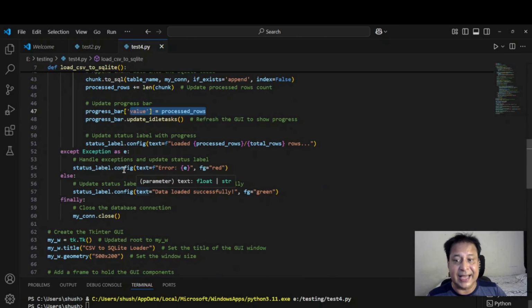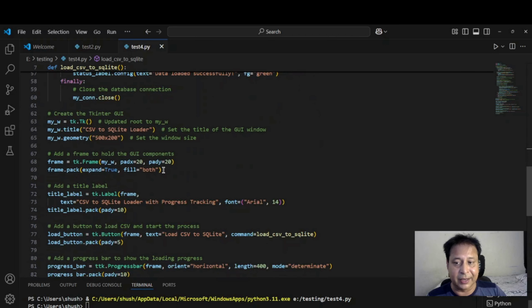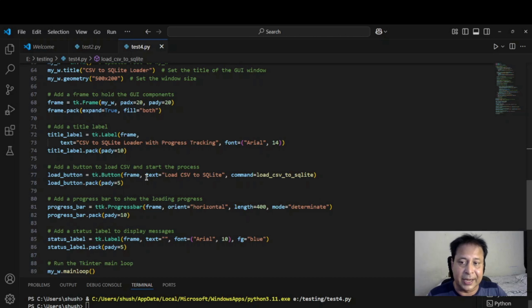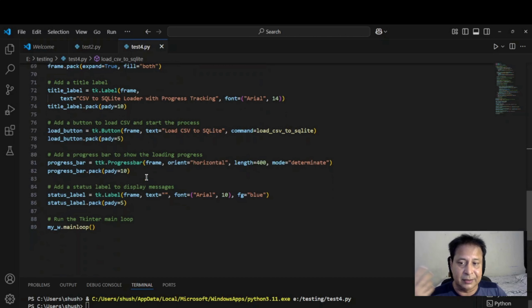In case there is an error, we are handling it in the error exception. So handling the error. Below that you can see all the layouts or the user interface where you are placing the buttons, everything, to click and pick up the file, then display it. The progress bar is displayed here. That's all. This is not a very big code, 89 rows of code, you can use it.